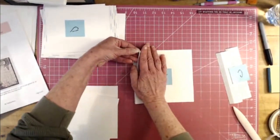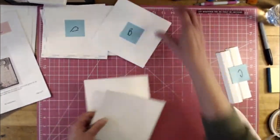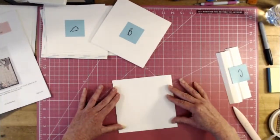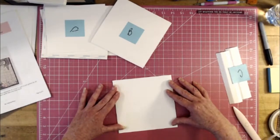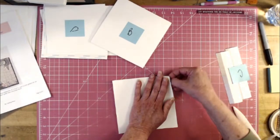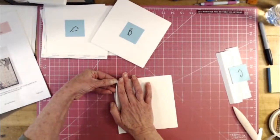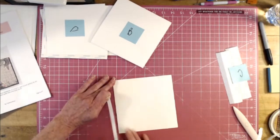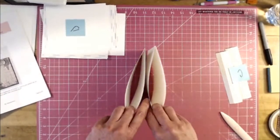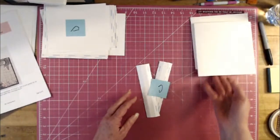This folio has a lot of pieces to it, but it's a very cute folio. Same thing, the other piece B, right on top of piece A. Line it up, and if you have a little bit sticking over, you can always trim that off. All right, so now you have two pockets. Piece C is our spine pieces.